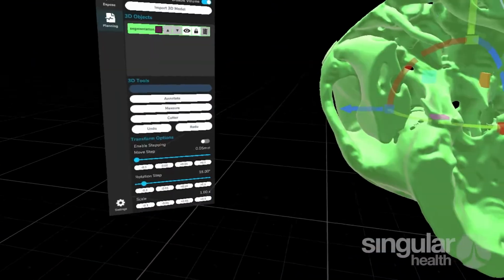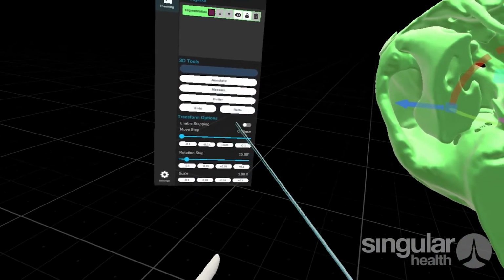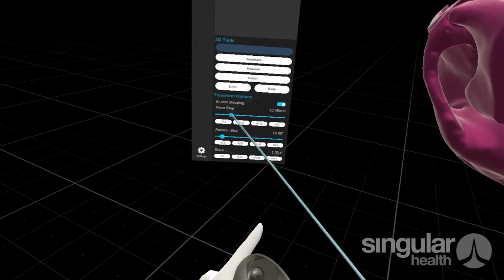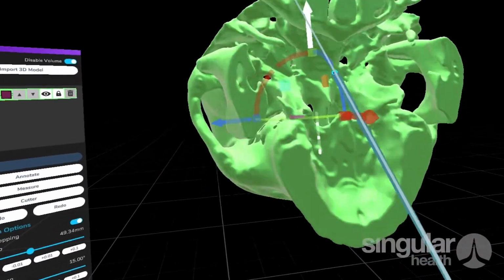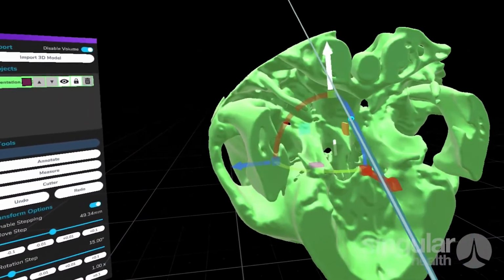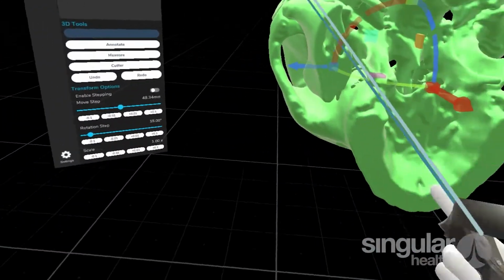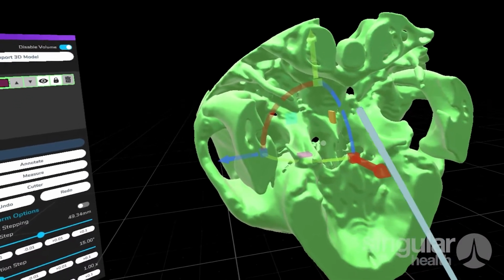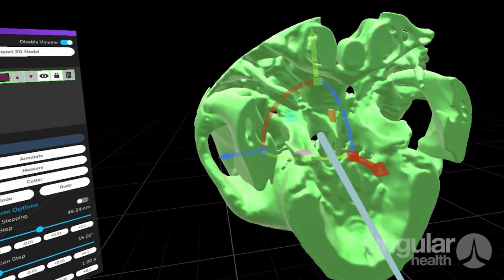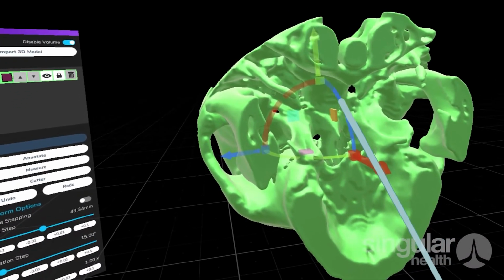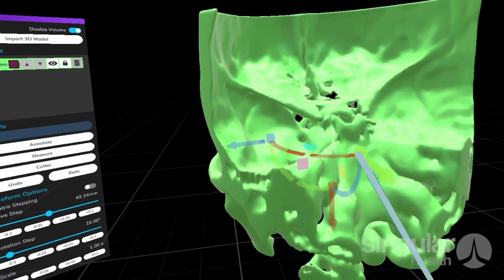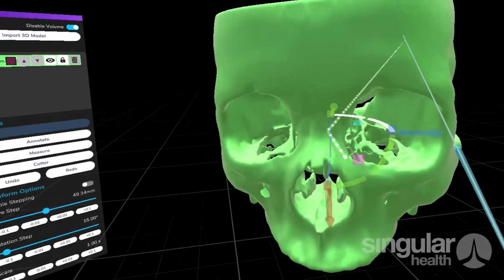So in the translate options, you've got all the stepping, so you can enable stepping and change the amount of stepping, which lets us step the model around. And you can also apply the same thing by pressing or holding the grip trigger here. You can change the pivot position of the model, and you can do all the normal things such as rotating as well, like so.